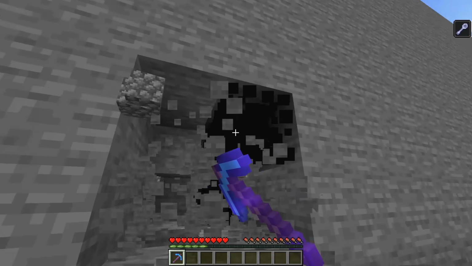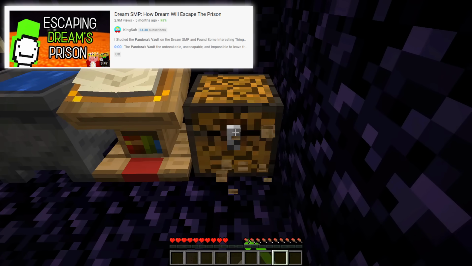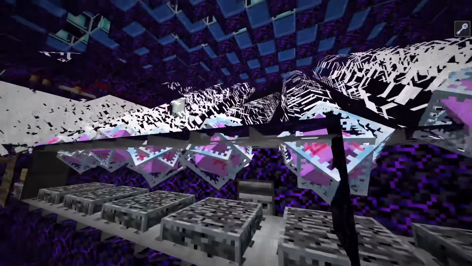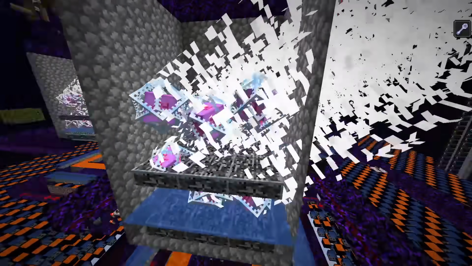For comparison, this is what should have happened. And unlike other prisons where you can mine the block, it would just take you a long time, you can't even try to mine it in this one. But why? Well, it's because of those end crystals, remember? You can't break or place anything near them, and the whole cell is filled with them.